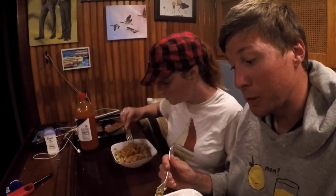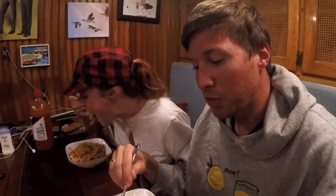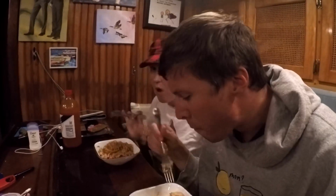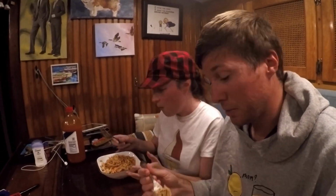Wow, that's really good. So I snitched some pieces before the hot sauce. Hot sauce is really good on this. I had good flavor before the hot sauce. Delicious. This is one of my favorite meals, if I don't say so myself. It's really easy to make. So that's another delicious meal that Maddie makes and I get to enjoy.